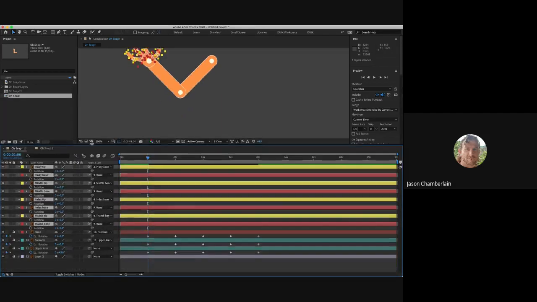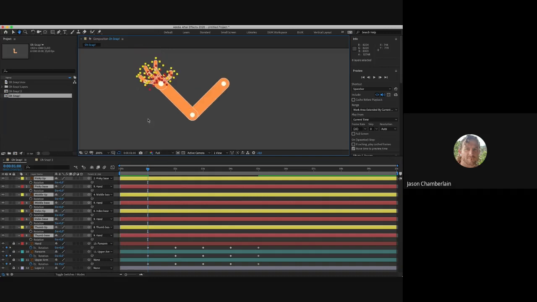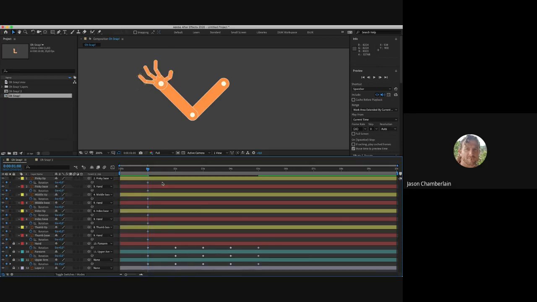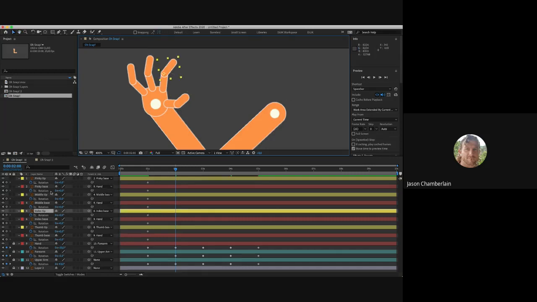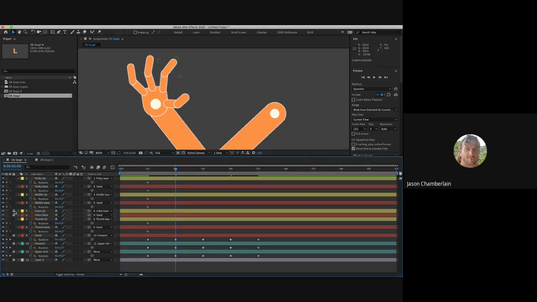So I'm going to hit R for rotation, and we can start creating some keyframes here. Okay, boom. That's keyframes for all. That's from layers 1 to 8. Okay, second number 2, this is where my arm is getting ready to move down. So this is where my fingers should be in the correct position. Index finger, we don't work with. So I'm actually going to delete its keyframe here. Index base. Also don't need. So that's layers 5 and 6. I don't need any keyframes. I'm going to collapse and lock them, so I can't accidentally work with them at the moment.